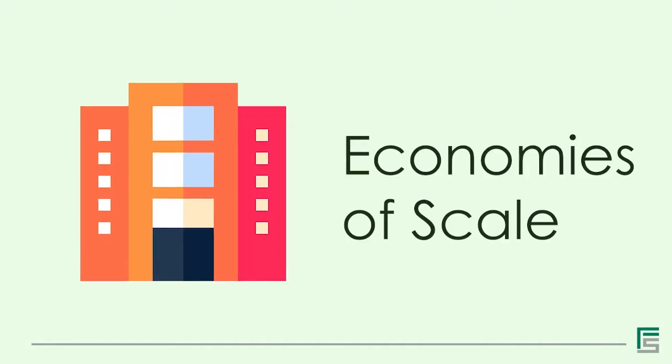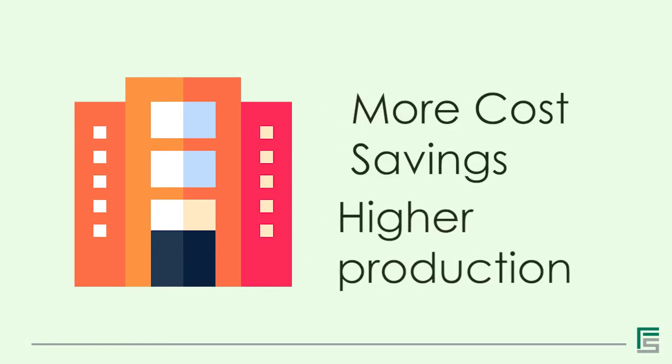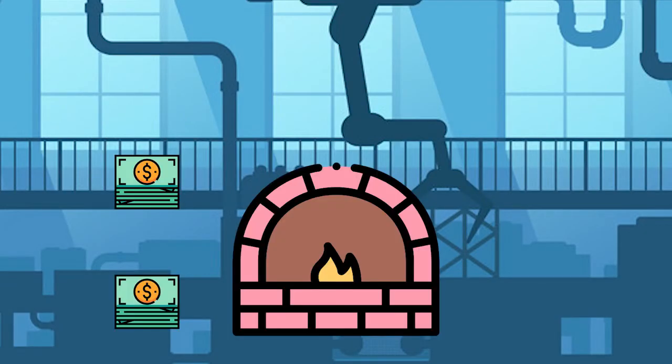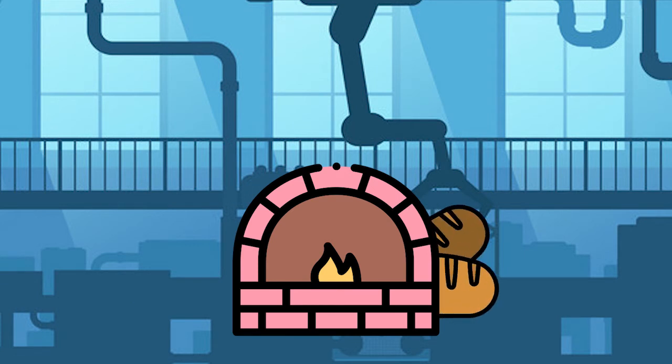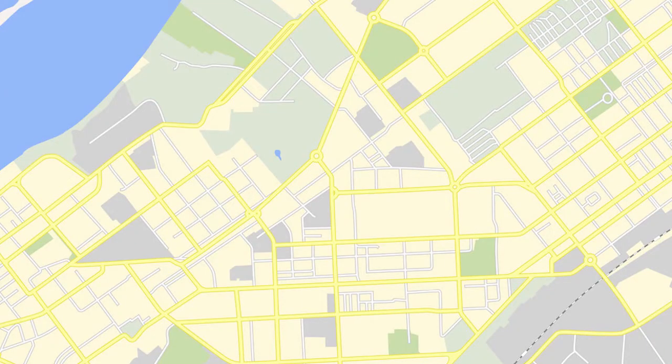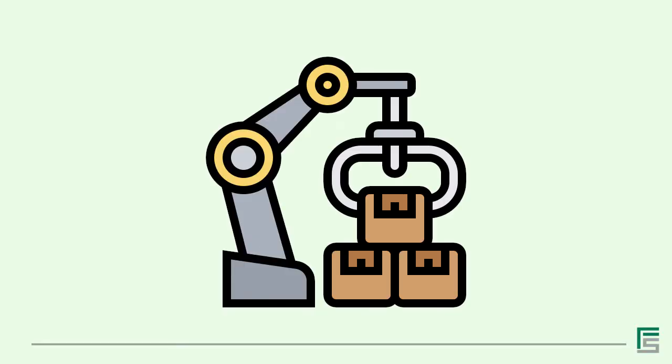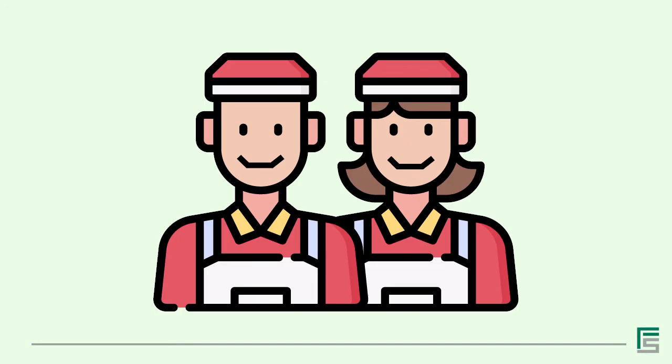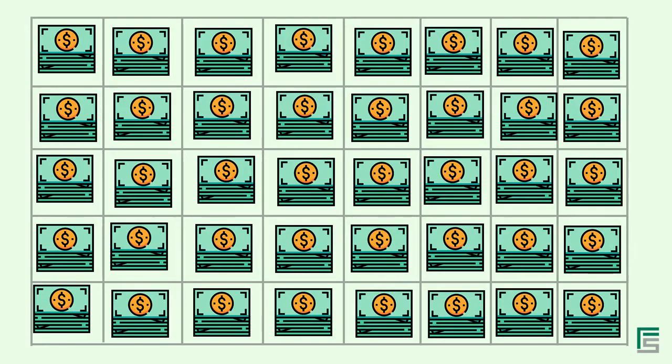A business's size is related to whether it can achieve an economy of scale or not. Larger companies will have more cost savings and higher production levels. Let's take a look at the scenario at hand. Small businesses have to charge more because their production costs are greater than those of bigger businesses. Gingerbread Bakery has just begun its journey with only one branch. Sadly, we do not have big machineries, spaces, or enough workers to spread out our cost of production.